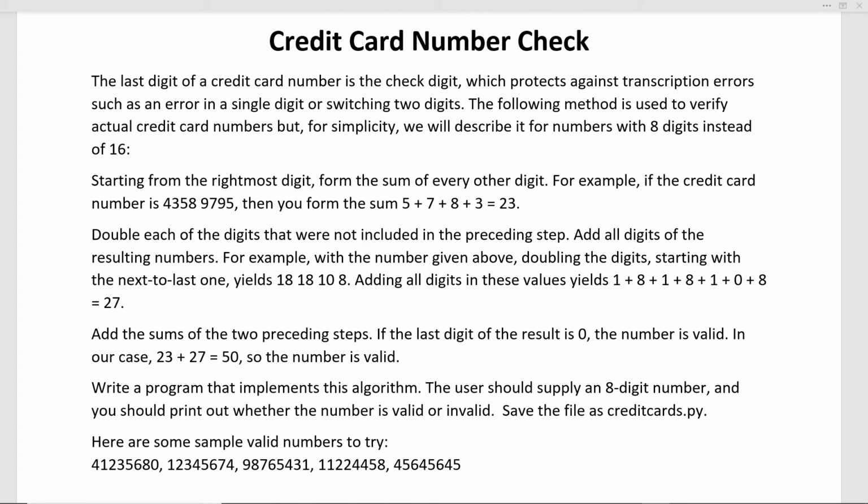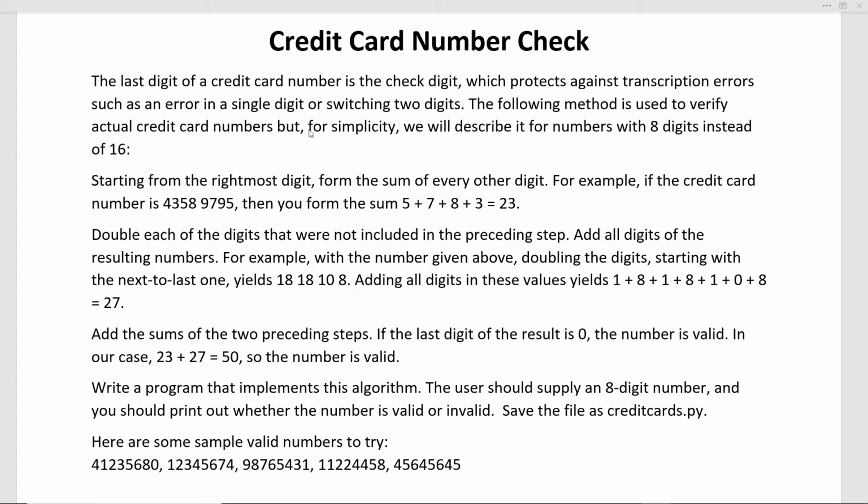Hello, this is Christian. In this video, we're going to write a Python program for this credit card number check application. The idea is to check if a credit card number is a valid number or not. For this exercise, we're just going to focus on 8 digits. Of course, it should also work for 16 digits, but here we'll focus on 8.